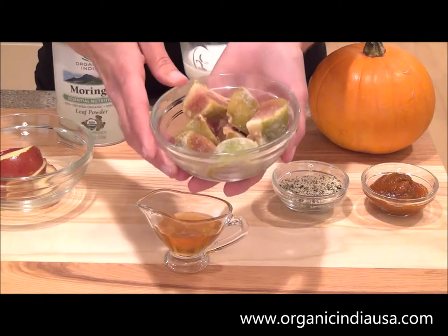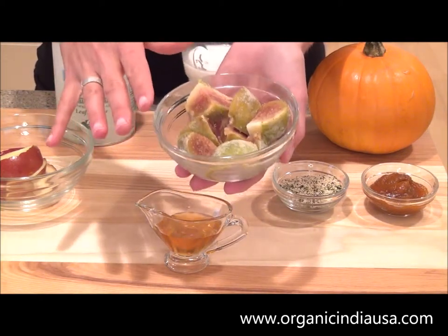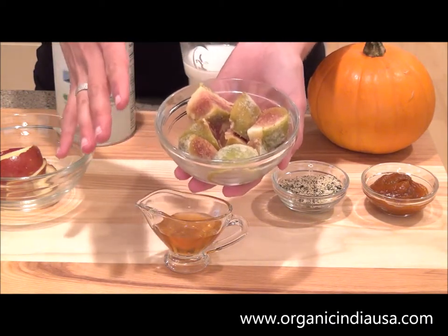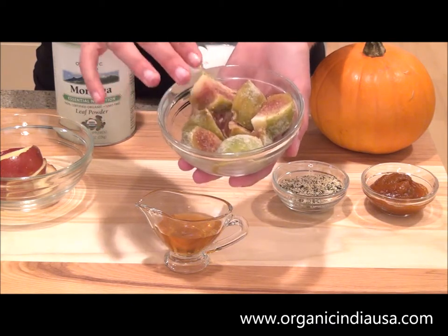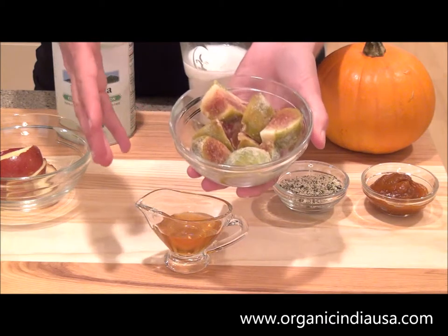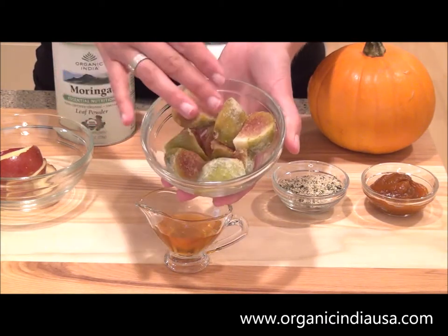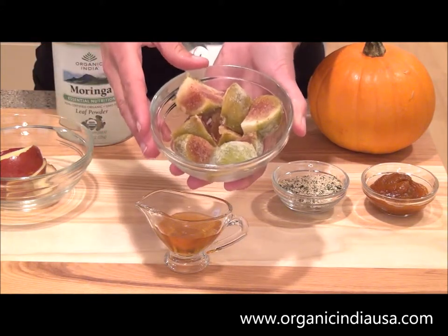Figs — I love figs. Let's talk about figs. Packed with fiber, loaded with energy-boosting nutrients. But fresh figs go bad pretty quickly, so that's why I always freeze my figs. For this recipe, I love frozen figs because they're going to help chill our smoothie without the use of ice cubes. This is only two organic green figs that I've cut into little bite-sized pieces, because they'll blend up easier inside of our mixer.